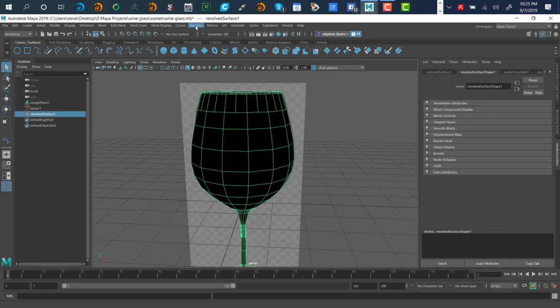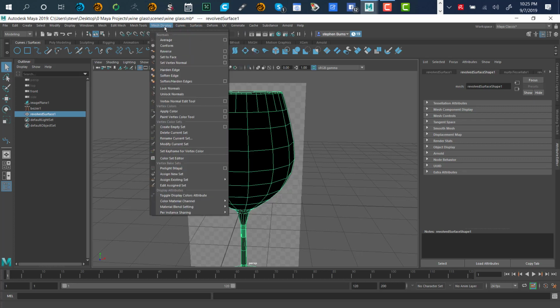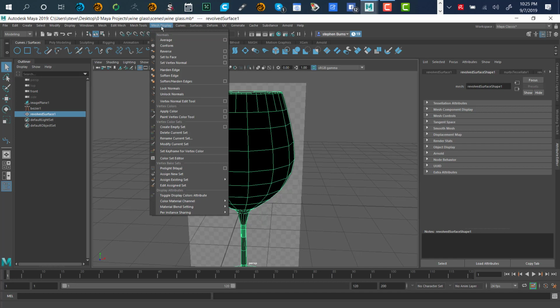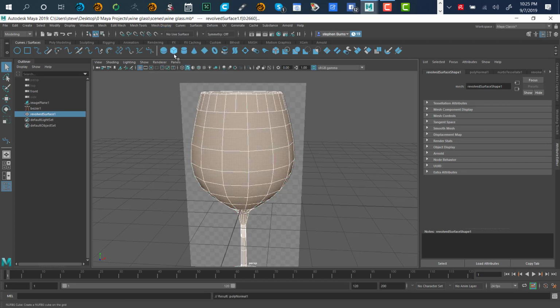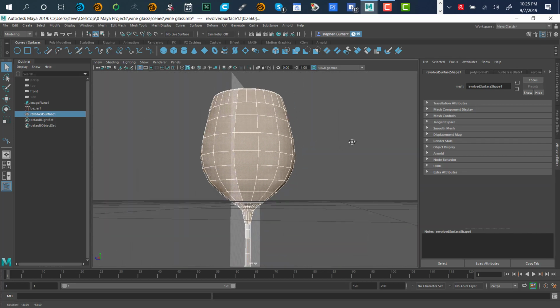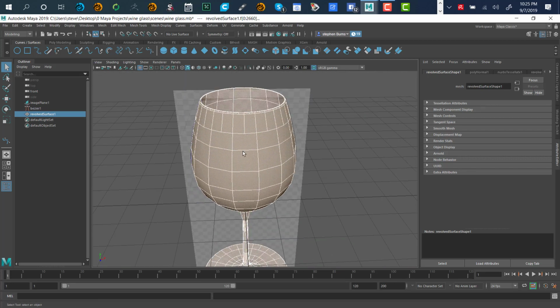All right, so I've been over here on the surfaces. That's my mistake. I want to be right over here under mesh display. There's your reverse command. In my opinion, it really should be over here in the surfaces because we're making modifications to the surfaces. But under mesh display, we want to display the opposite of what we're seeing. We're seeing the inside out. So we're going to target reverse, and there it is. Okay, let's rotate it around. There's our glass.